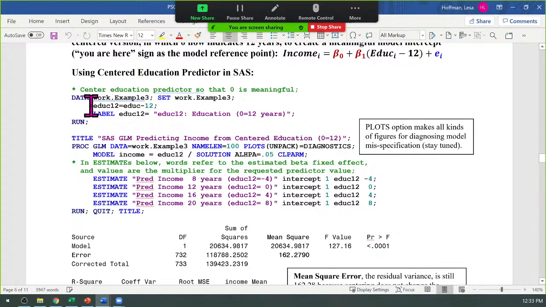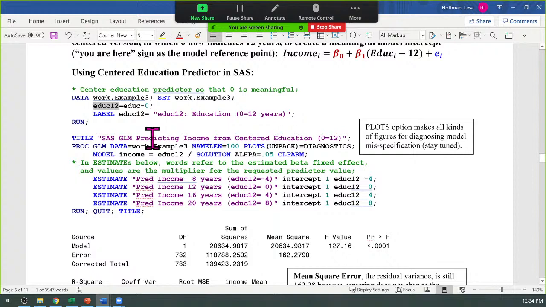So I've seen a few people who have had code where instead of having the centering constant at the end, they put a 0 in there. That would just create a duplicate of the variable that you already have, and so that wouldn't work. So make sure that the name you're creating to the left of the equals is a brand new variable name. So you need to change it to be different than the one that's already there.